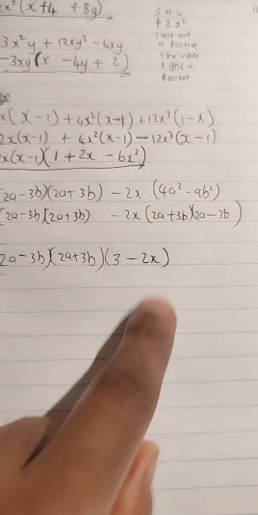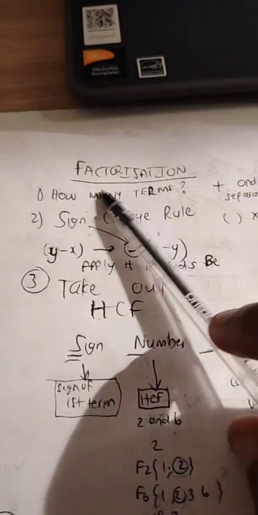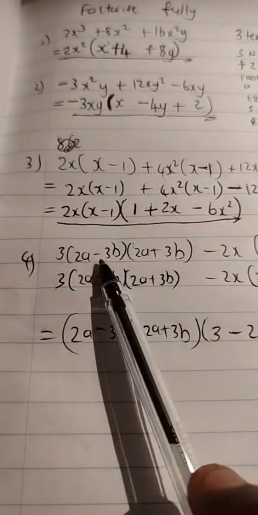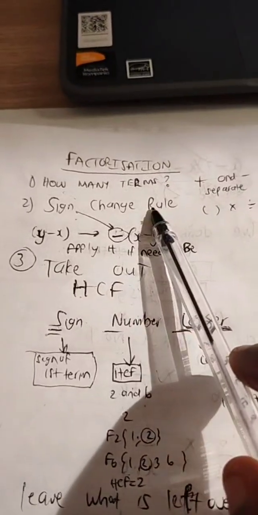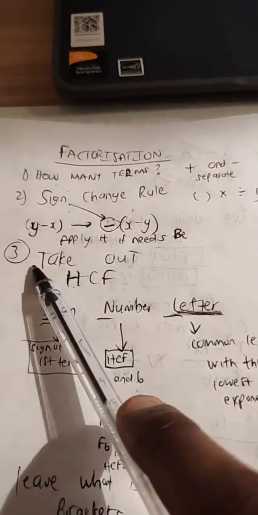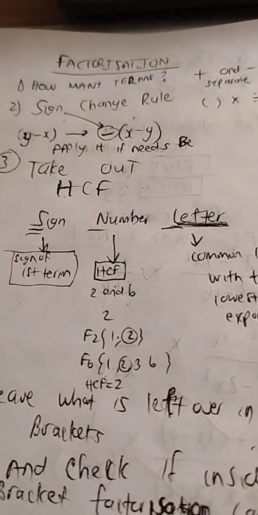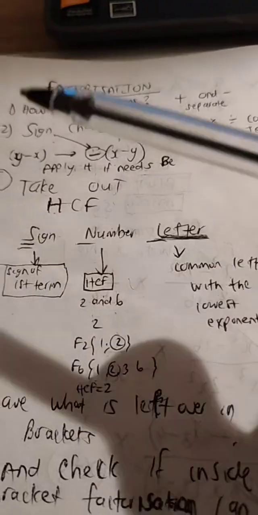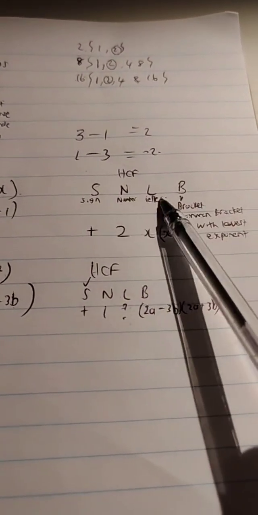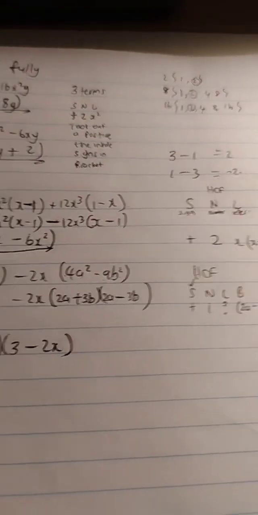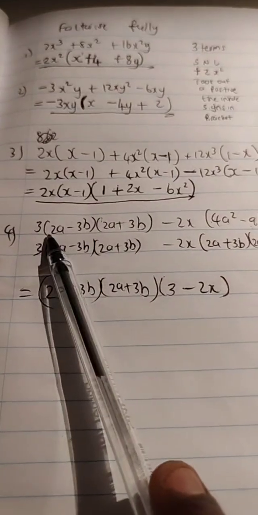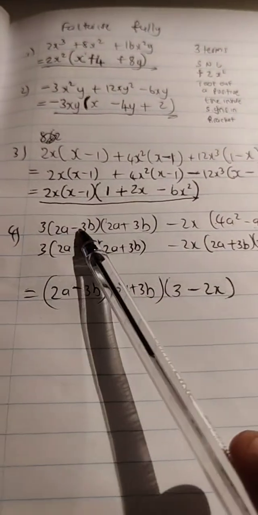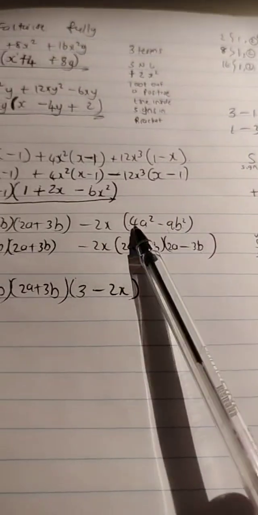It's the same thing. All right, so in my thought process, I first ask how many terms. I established how many terms there are. There's 1, 2 terms. Then this follow-up question was, do I need to apply the sign change rule? No, I don't. The next question is highest common factor. And when I think about the highest common factor, I think of 3 things: sign, number, letter, but also the common bracket. Don't forget S, N, L, and the B, if there's brackets involved. And the minute I thought of brackets, I was like, okay, I see 2a minus 3b into 2a plus 3b. This is already factored.